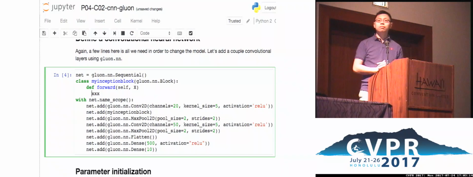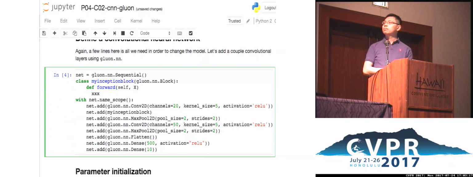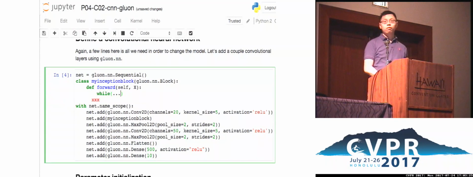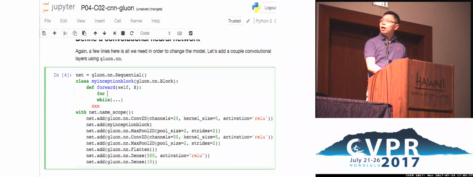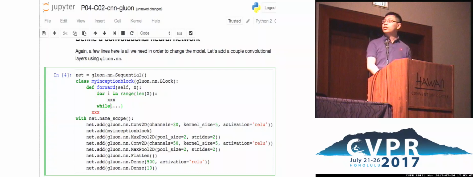Can you also define something using sequential for a while, and then define a few more layers? Yeah, basically you can have a while loop. This is how we implement the LSTM for loop, the LSTM cell. There's an LSTM cell, which is kind of for i in range length of x, if the first dimension is the sequence. So this is basically how we implement the LSTM cell.